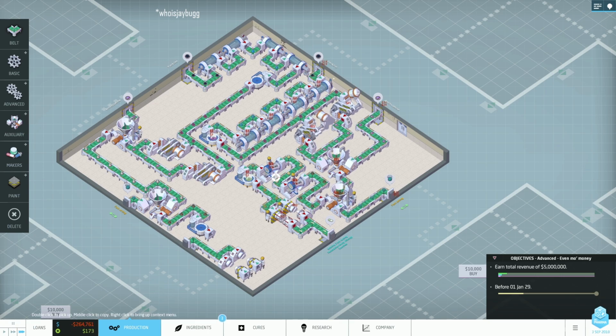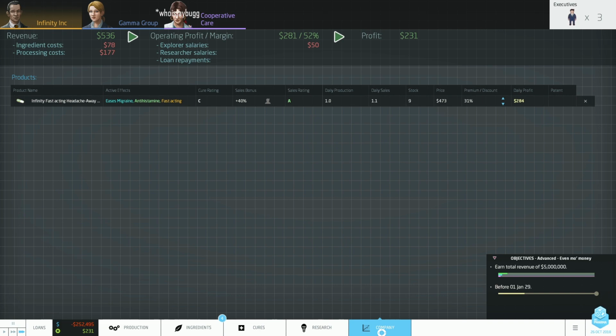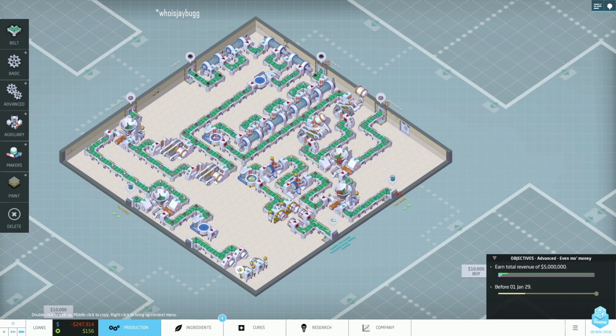All we need is 2 more of these, which is about $4,400. A competitor has released a new product. New World Event. That world event affects people who are selling insomnia drugs, and we're not doing anything with insomnia, so we're all set.